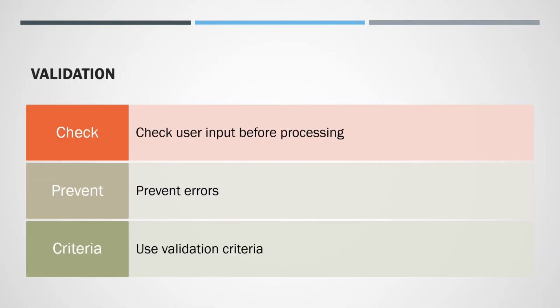Validation is a way of checking user input before the program proceeds to process that input. The reason to include validation in our program is to prevent errors caused by the user entering the wrong data. How do we know that they've entered the wrong data? Well, we plan carefully with a set of criteria that are called validation criteria. Validation criteria means the standards that we want the input to meet before we will use it in our program.